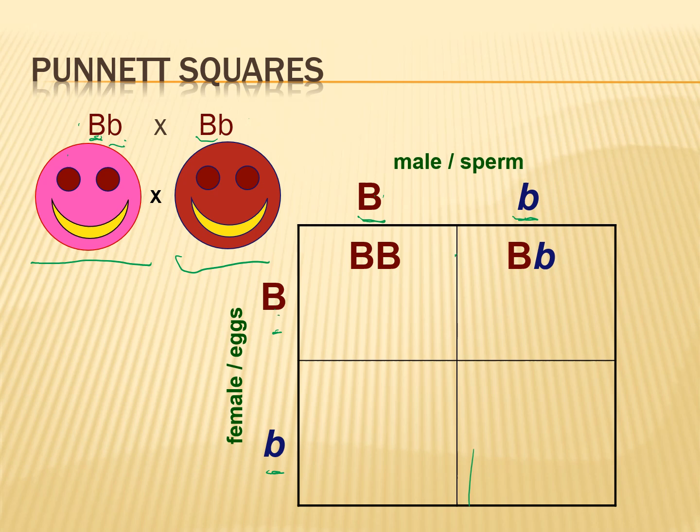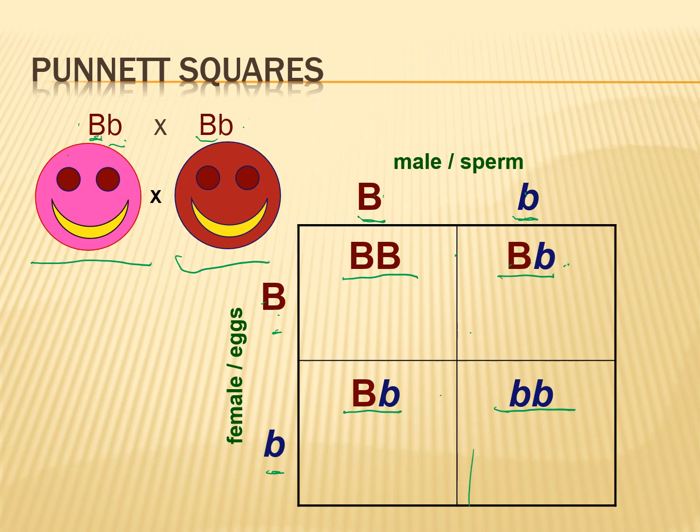So this box, the offspring would get the 2 big B's. In this one, they get this big B and this little b. And so what would this one be? Would also be a big B and a little b. And then the last one would be 2 little b's. So with this combination of parents who are both heterozygotes, you have the possibility of having a child with 2 brown alleles, a brown and a blue allele, and 2 blue alleles.